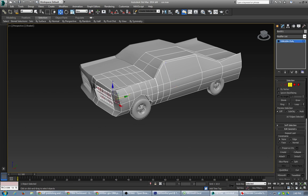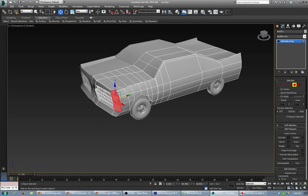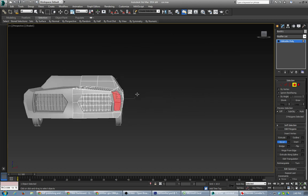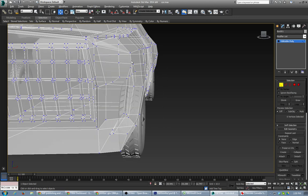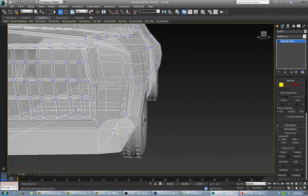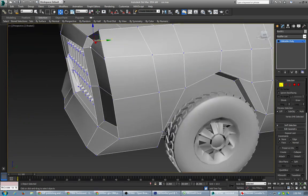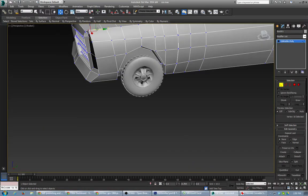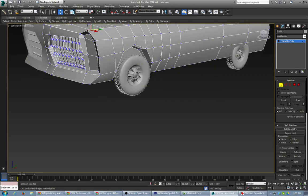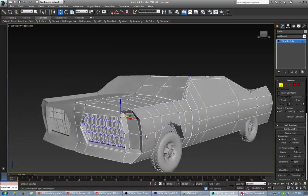Then we can actually go in to polygon mode, and I'm gonna just bevel this in like so, and I'm just gonna go into vertexes. Sometimes now, as you can see, it starts getting kind of funky in here, so don't be afraid to X-ray and just kind of see what you need and what you don't need. So just a matter of cleaning up your bits and pieces and making, let's put this one out a little bit more, and so on and so forth. So we're just basically going in and cleaning up the different pieces.